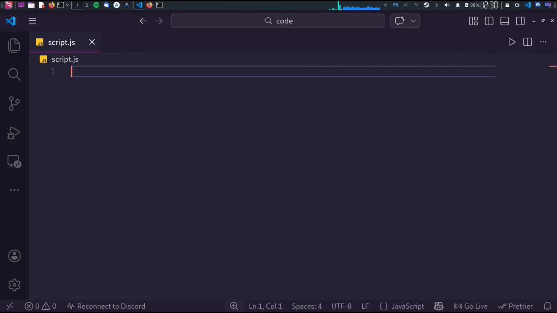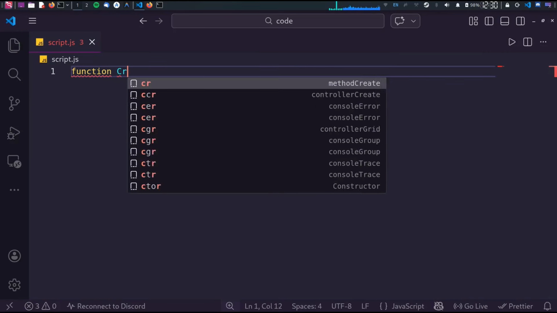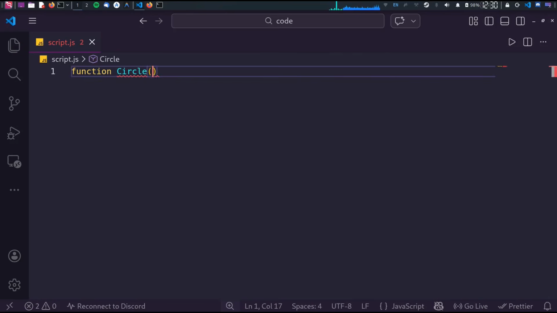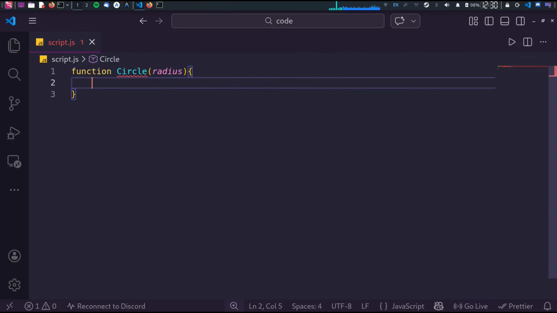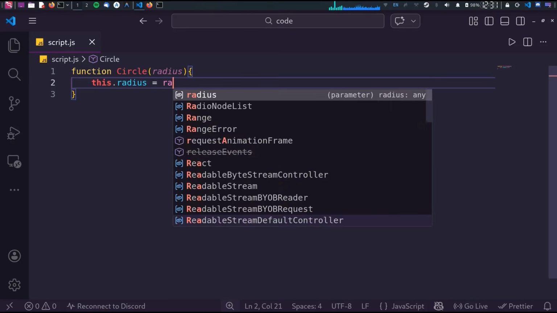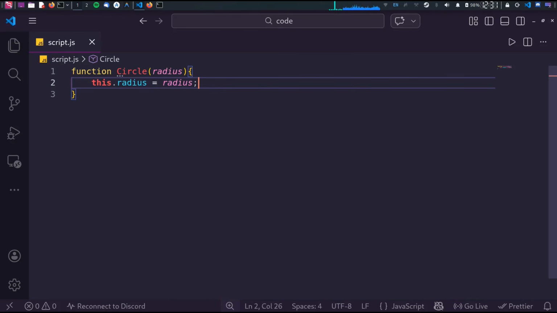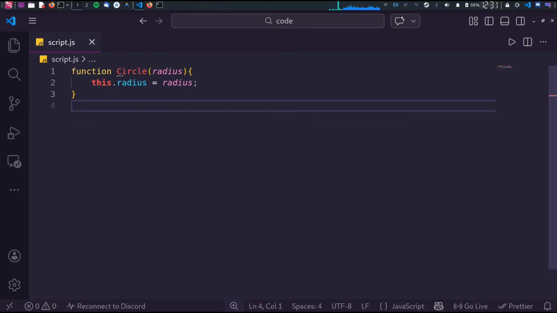Now there's another pattern called constructor functions. This is familiar to developers coming from C# or Java. The naming convention here is different. We use Pascal notation. The first letter of every word should be uppercase. So I can name a function Circle, and inside I pass in the radius. Here, we don't actually return an object. Instead, we use the this keyword. Again, the this keyword refers to the object executing this code. So this.radius equals radius. What does this do? Think of this as a reference to a new object that we're creating. We are setting the radius property on it.